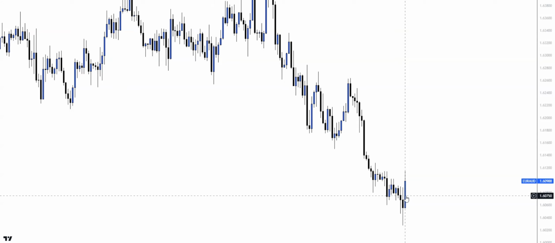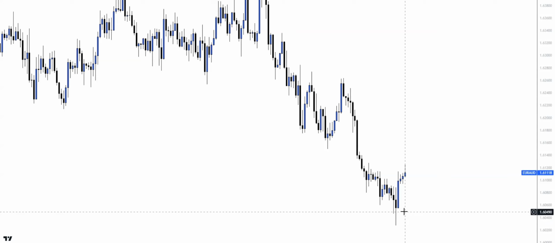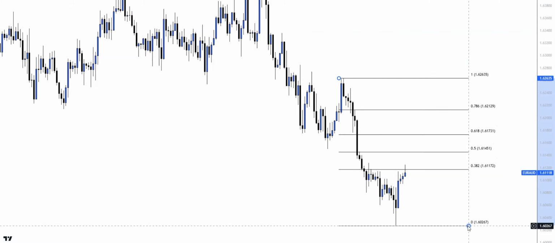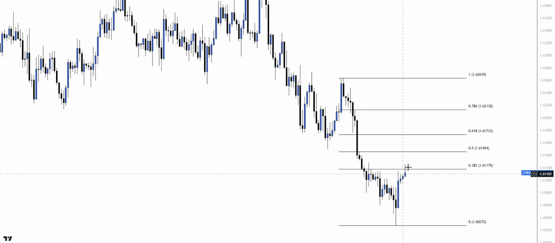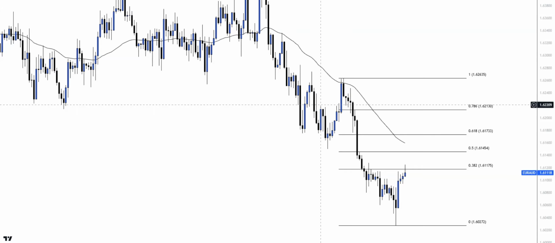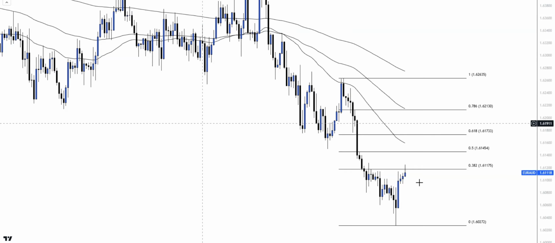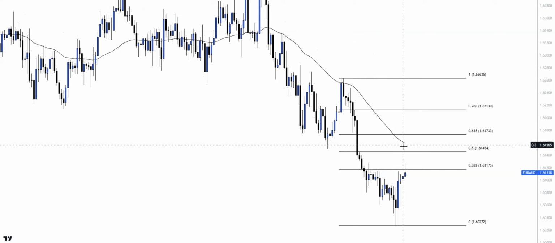So this is in replayed mode from the Friday. Let me just shuffle it along until we get to Monday morning. So why did I take this position? I took this position because firstly, I identified that there was a Fibonacci from this most recent swing. All a Fibonacci does, it tells you where, when price pulls back, there may be a reaction. Simple as that, okay? I also had a 50 EMA on my chart. I normally do use the 50, 100 and 200, but just for this example, I only used the 50 because that was part of the trade.